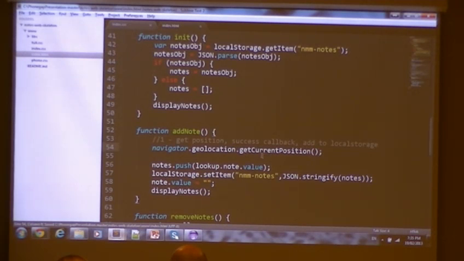What this call does is it expects two functions passed in as parameters, two callbacks, a success and a failure.